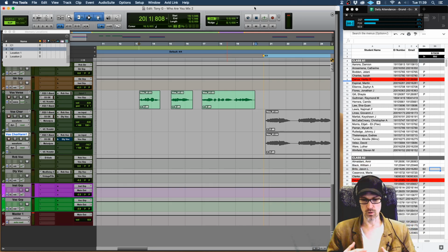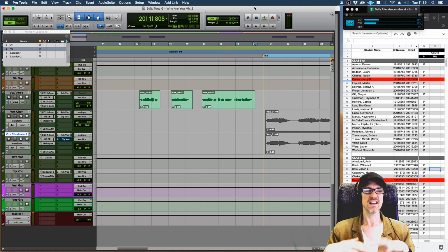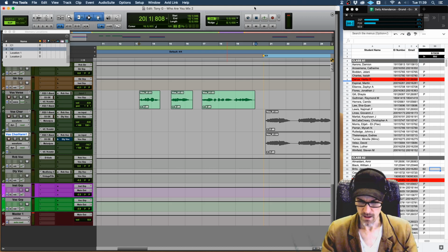But if you're in the room and you're working with somebody and you want to have this harmony, don't say, it's okay, we'll do it with Melodyne. Do it with the person there. If they can sing it, have them sing it, because it's going to sound more natural. It's going to have the inflections correct. It's going to be a better thing.